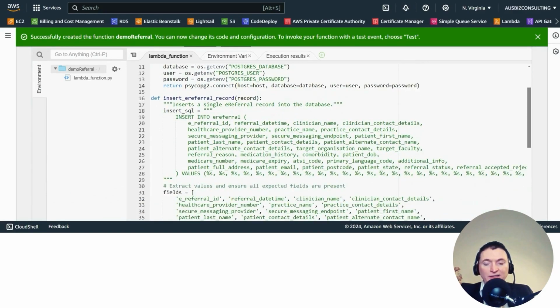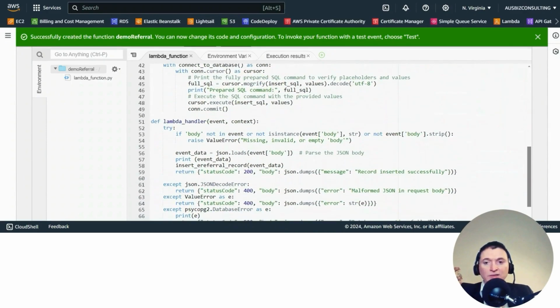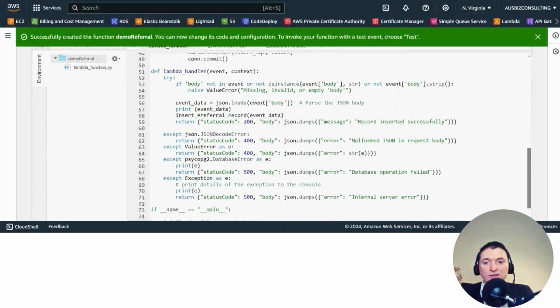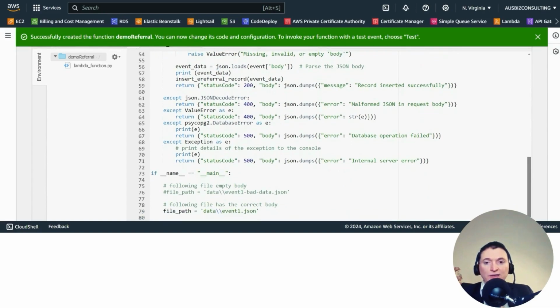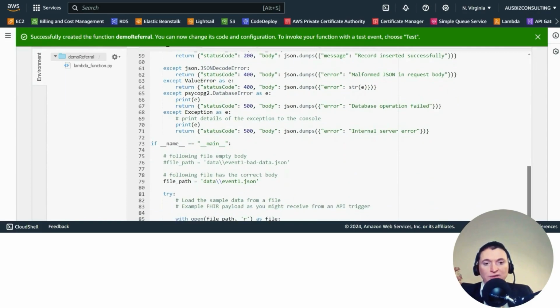And I have an SQL statement. I have a function in here that creates the records in the database. You can go through the details of this code in your spare time. I've got a Lambda handler method, which is the method that gets called when this Lambda function gets called. I do some basic validation in this referral handler, where I look for missing data, or if the body of my referral is empty, then I throw back some error messages. Equally so, if there are some issues related to the data in the referral, then I again send some error messages. Or if some of the database functions fail, then I send out a 500 error message.